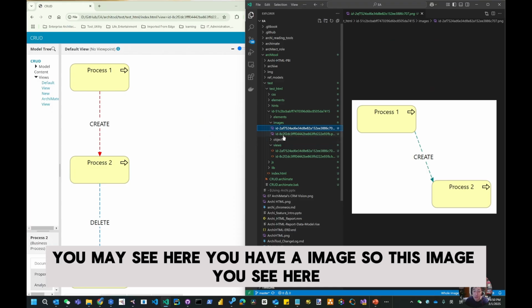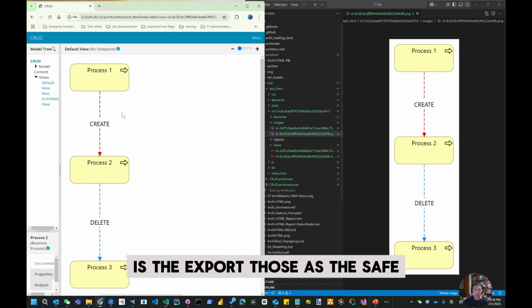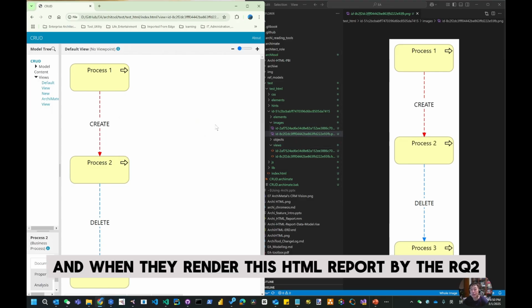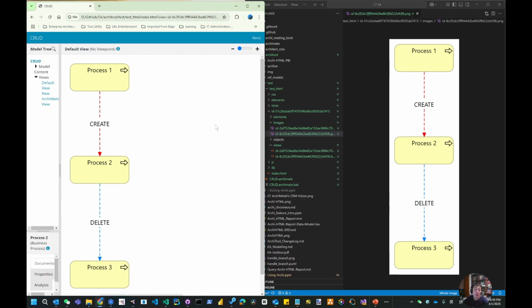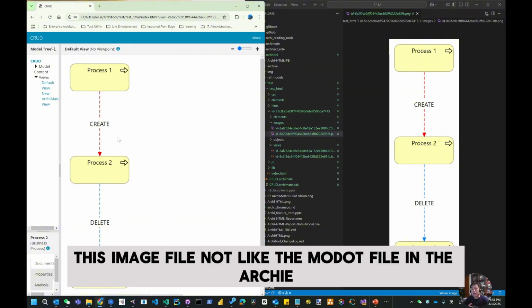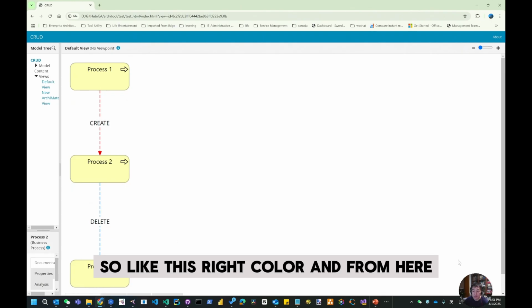It looks like the HTML repo from Archi exports those views as an image with a PNG extension and saves it here. When the Archi tool renders this HTML repo, the development team just picks the image file to show, not the modeled file in Archi. That means you are not even able to extract the property, like this red color.